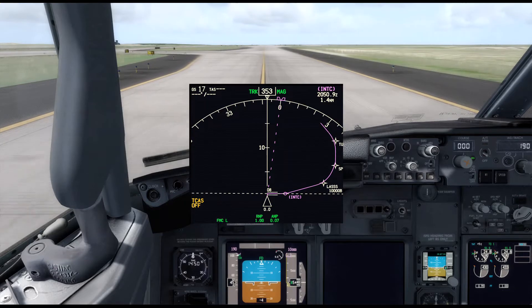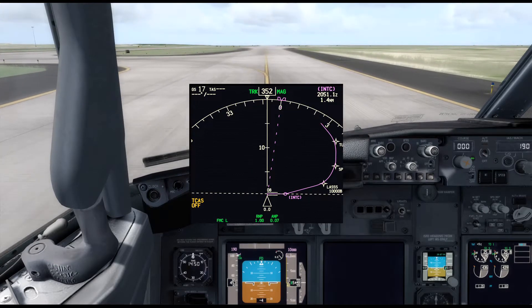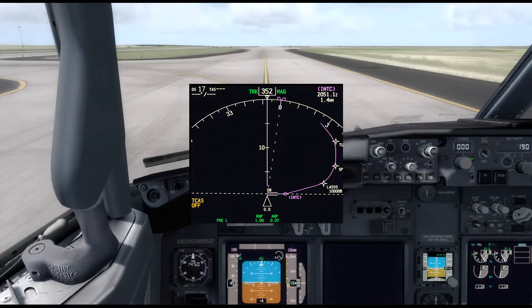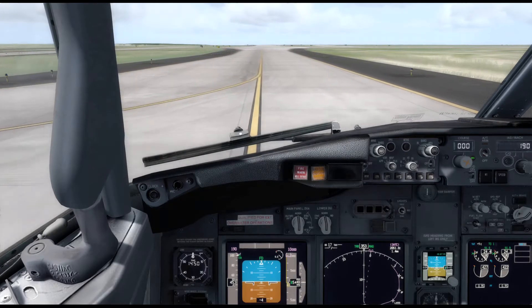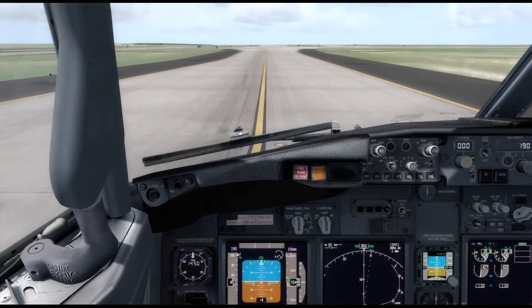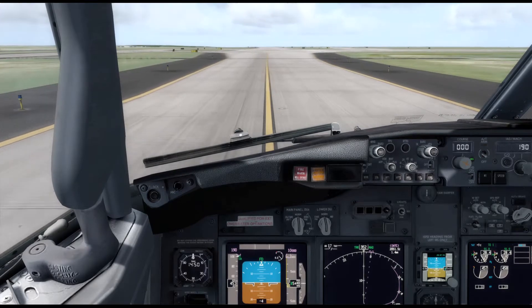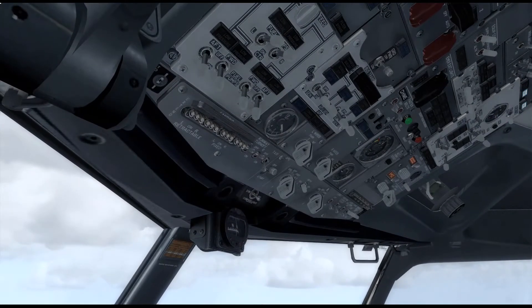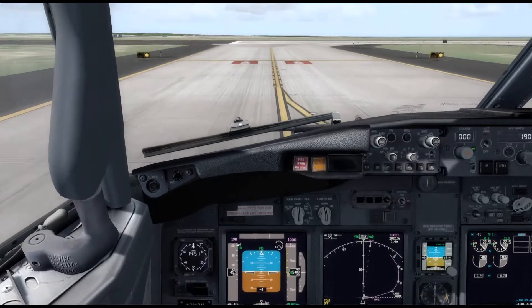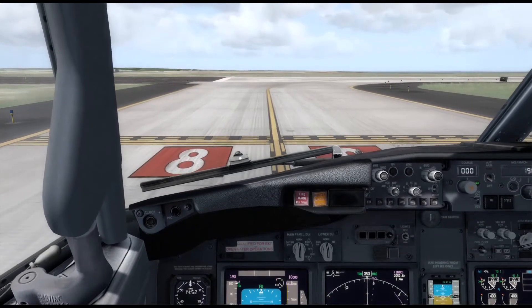We're getting pretty close already. I'll stash this thing again because that is directly in the way. One more good bump in the throttle here should let us coast just about to where we want to go. I'll even start setting up now — you want these lights to come on. All those lights come on, these go to continuous, just in case we would lose an engine on takeoff. We can start it faster if we hit the ignitions over to continuous.